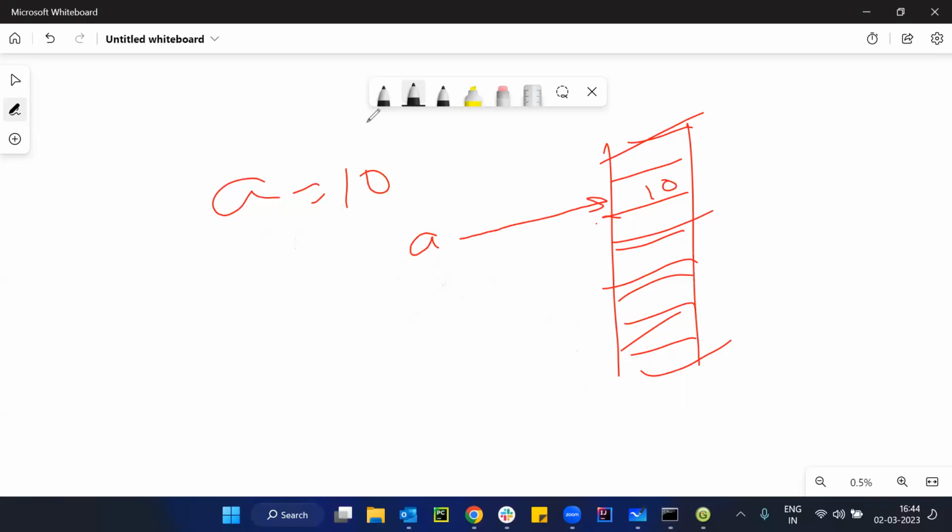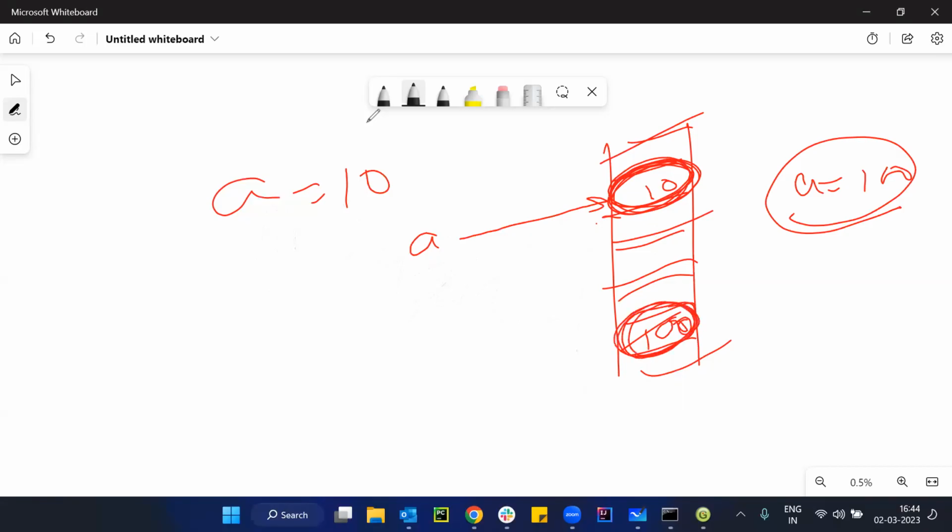Now I said somewhere in my code, make a equals 100. This did not change the value at this memory address. Somewhere, I don't know where, because we don't play at a lower level that much, maybe here, 100 is created, a new object is created in your memory, and a starts pointing to this now, and this is gone. What you have essentially done is point to a new memory address. That is immutability in a nutshell. It doesn't change. You are just pointing to a new memory address.